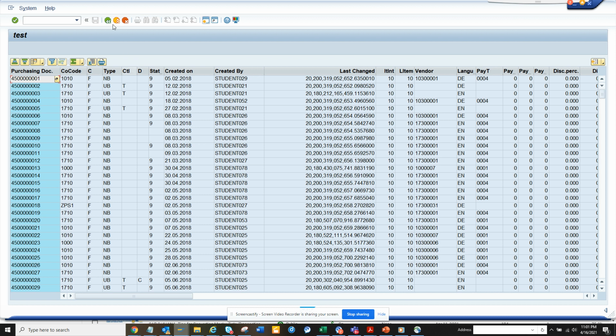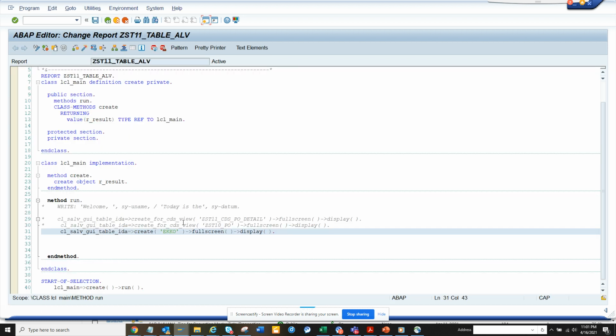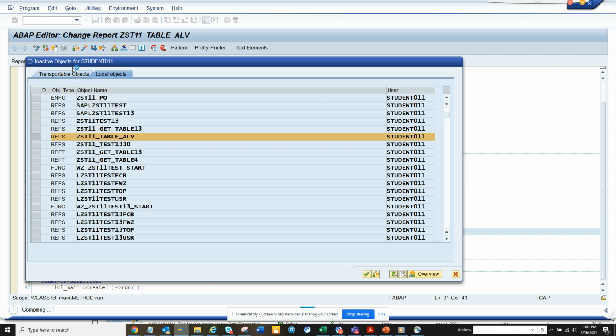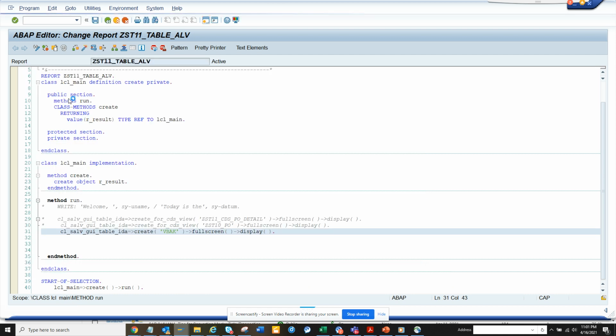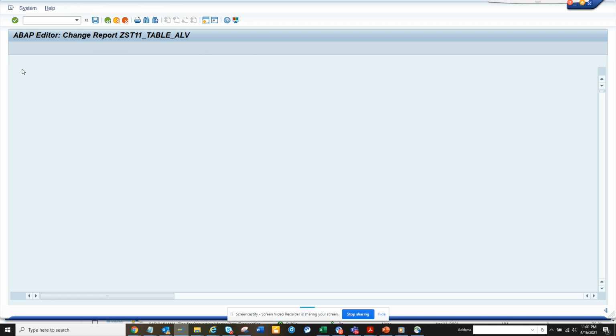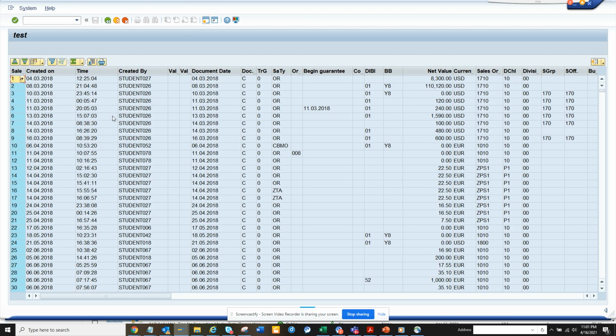So I'll paste this code and you can call the other tables, even ones that are pretty big. Let's call VBAK, that's for sales order. Nothing has changed. This is an S/4HANA system. VBAK is there, but the VBUP table is not there. So if I execute now, you see the VBAK data is displayed.